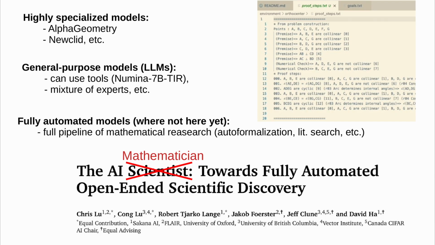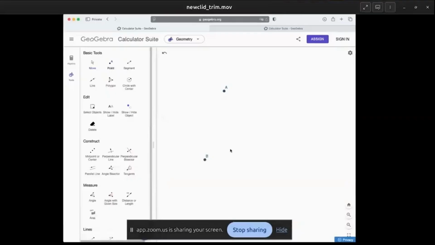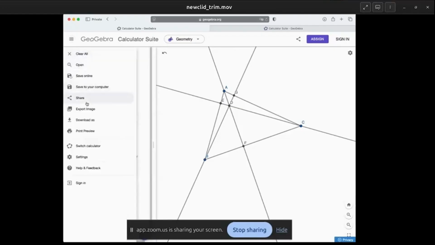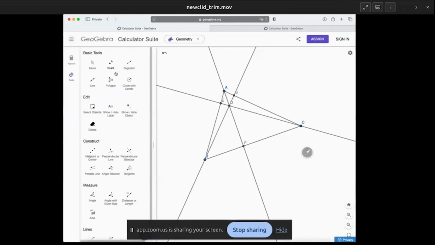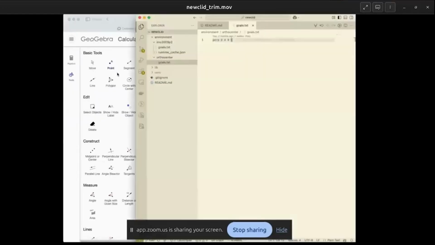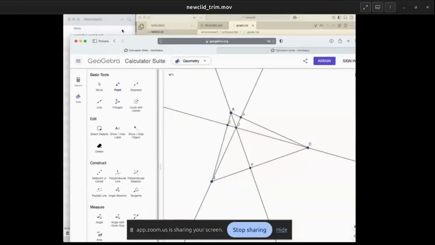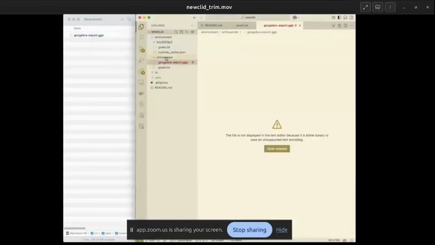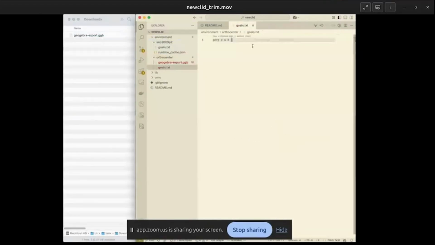And just to give you an illustration, let me play a video that shows Nuclid in action, which is a highly specialized model. So Nuclid has a GeoGebra integration, so you can draw a problem in GeoGebra. So this is your problem that you specify. Then you save it towards your Nuclid environment and you formulate a goal. The goal has to be formulated in a formal-like language, but it's still easy to understand. You want to prove that BA is perpendicular to BC.